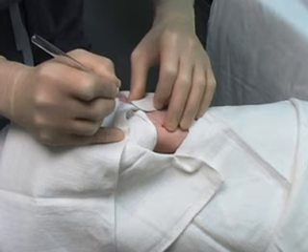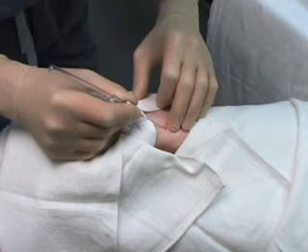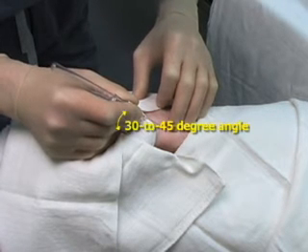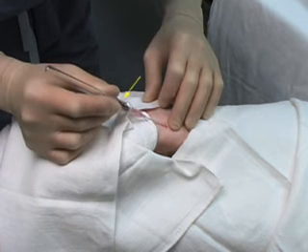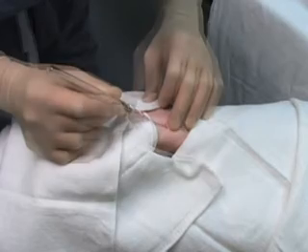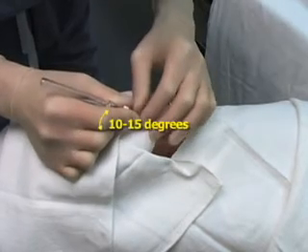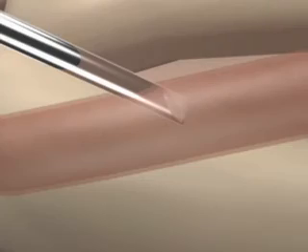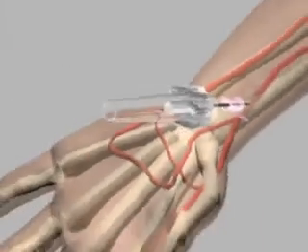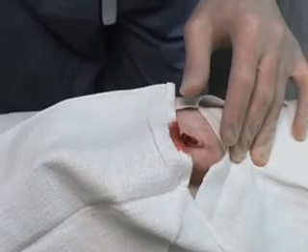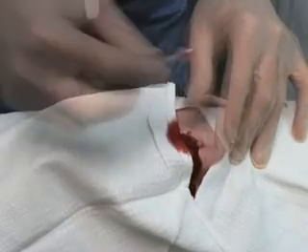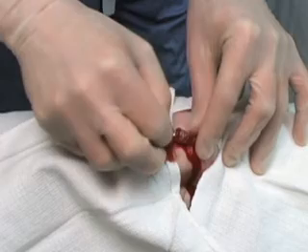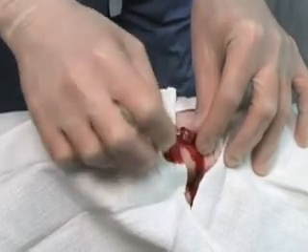In the over-the-needle technique, a catheter is used and advanced at a similar 30 to 45 degree angle. Once blood return is obtained, the needle is advanced slightly farther to assure that the catheter has entered the vessel. The needle angle is then lowered to 10 to 15 degrees, and the catheter is advanced into the vessel. Proximal pressure is applied to the artery, and the needle can then be removed and the catheter can be connected to the transducer system.